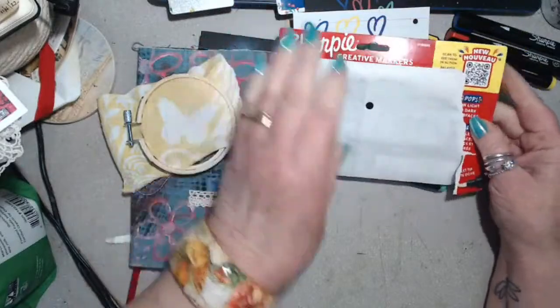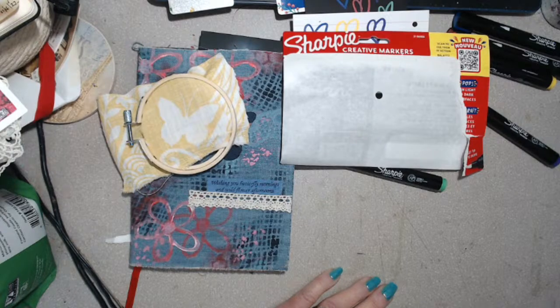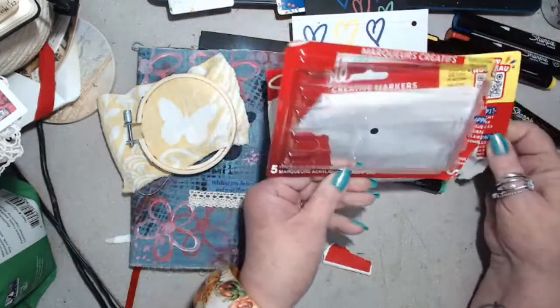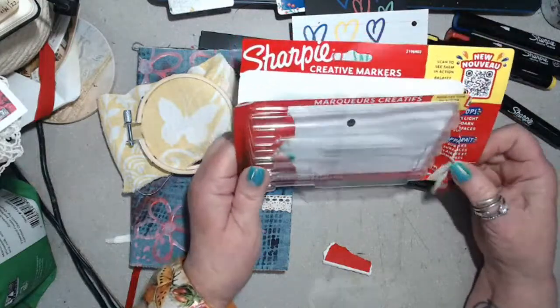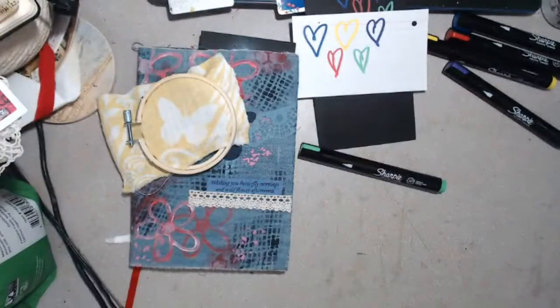Where did I put that other? Oh, I emptied my trash. And this went all the way down to the bottom. It says water-based acrylic markers. I do not see the word permanent anywhere. Let's see what happens if we squirt it with water. Bullet point, creative markers. I don't see permanent.